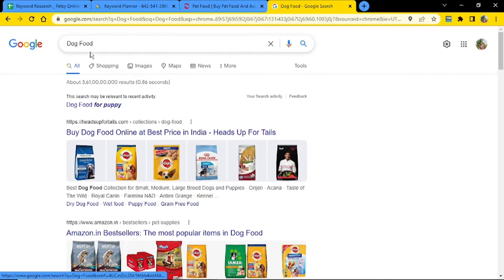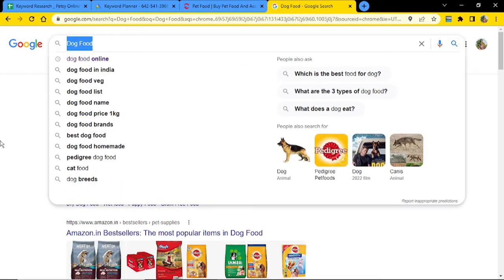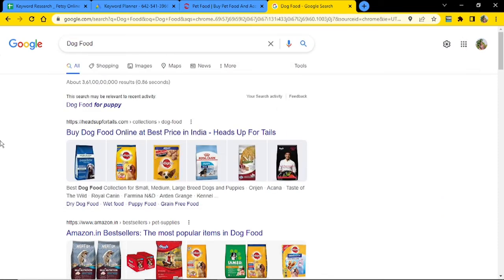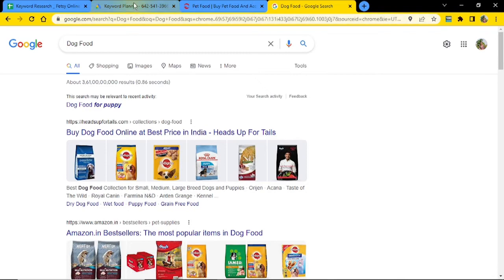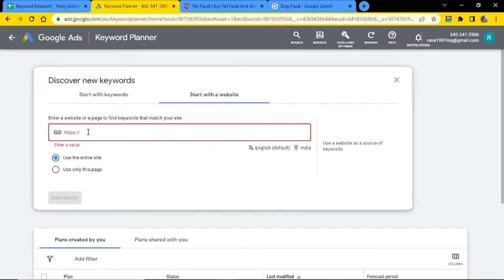And since it's a very short keyword, it's also a very competitive keyword. So what I'm going to do is look at all the keywords that this page is ranking for, right? So let me copy the link address, go back to Keyword Planner and paste it here.